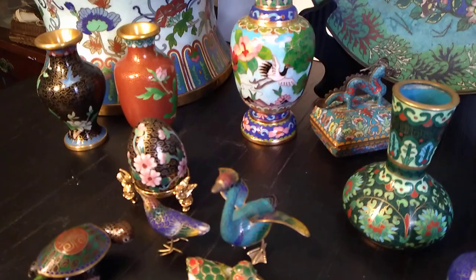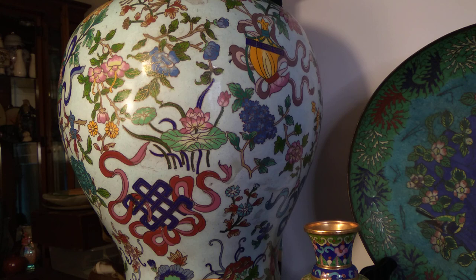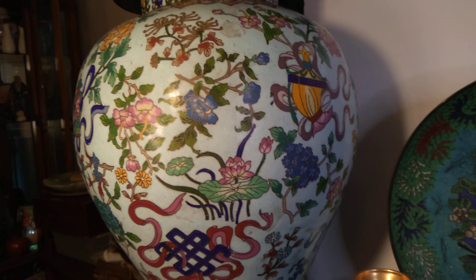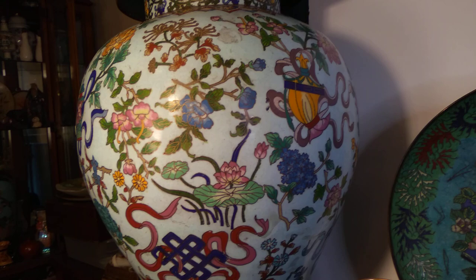So then we've got this, my biggest piece of Chinese cloisonné. In fact, I think it's the biggest thing I own, as far as vases or anything like that. But again, you'll see that all throughout the background of this piece, even though it's large, they've had to support the enamel for the background by putting just a ton of designs all over it. It's very busy, you know what I mean? It's got something going on, and that's pretty much the rule for Chinese cloisonné. It'll have something going on in the background at all segments.